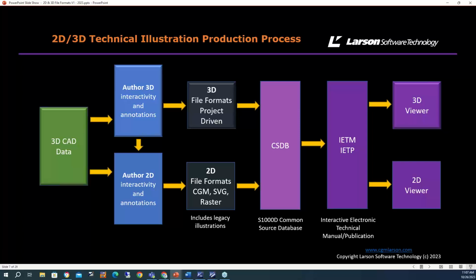As we go through today, you'll see how we can use some of these formats, both importing, exporting, and finally into the 3D viewing or 2D viewing environment within an IETM. That's what we describe as the workflow of illustrations. They're probably going to be stored somewhere in a data management system. If it's S1000D, that would be the CSDB, and then we'd go downstream to our IETM or IETP.